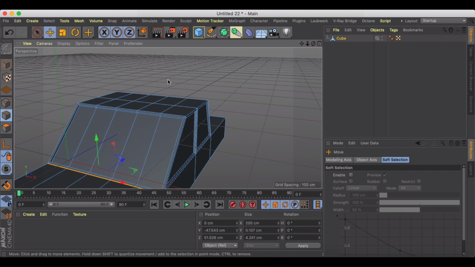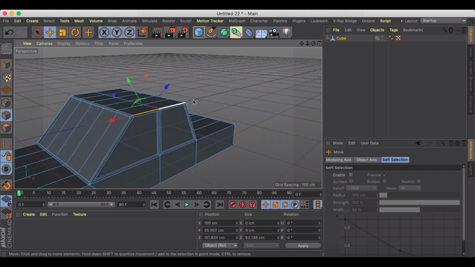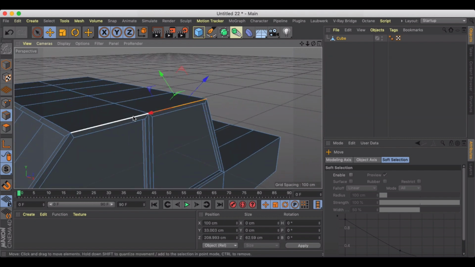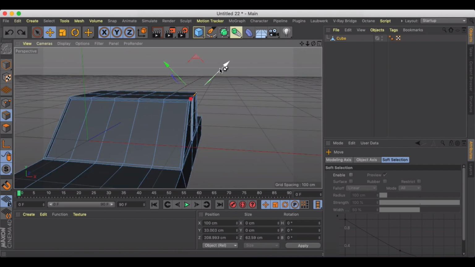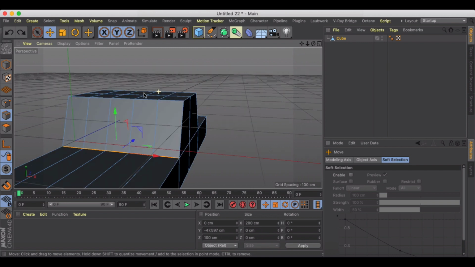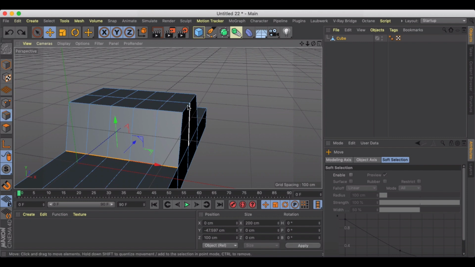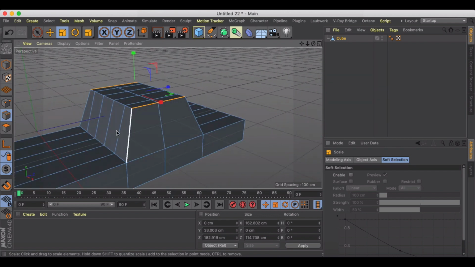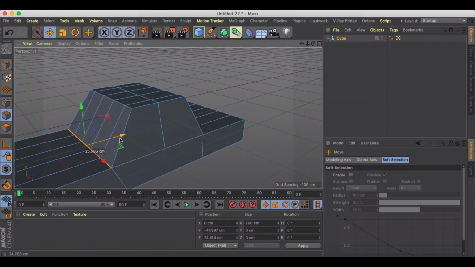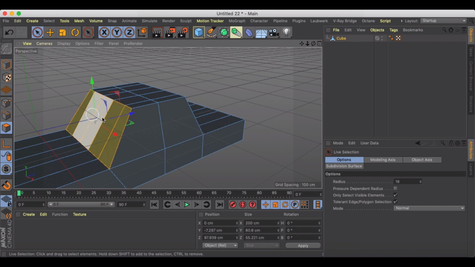I am going to go back to my edges, and I can no longer grab things. So what I probably wanted to do first, and I'm just backing up a little bit, is grab these lines on the side, and scale these in a little bit. There we go. That looks a little bit better. And then drag out my windshield. Okay. So I'm just going to repeat the same process. Sorry for that. But I will speed this up so you don't have to watch it.